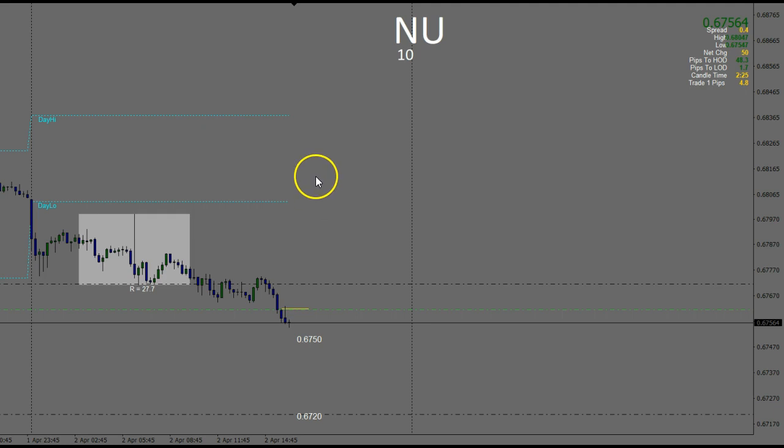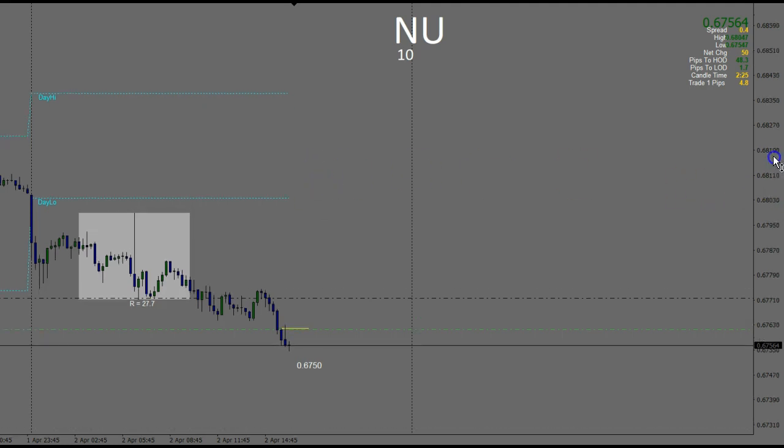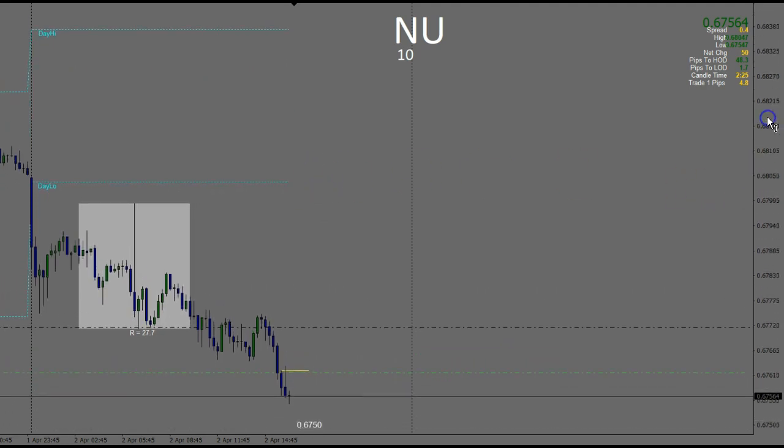Kim saw it one way. My first glance at this is the chart I was looking at, and I called it slightly different to Kim. But it doesn't matter. The way that we trade, you can look at this either way. You can look at it how Kim has marked it up and the way that she's trading it, or you can look at the alternative, the way that I'm trading it, and that's absolutely fine. You just trade what you see.